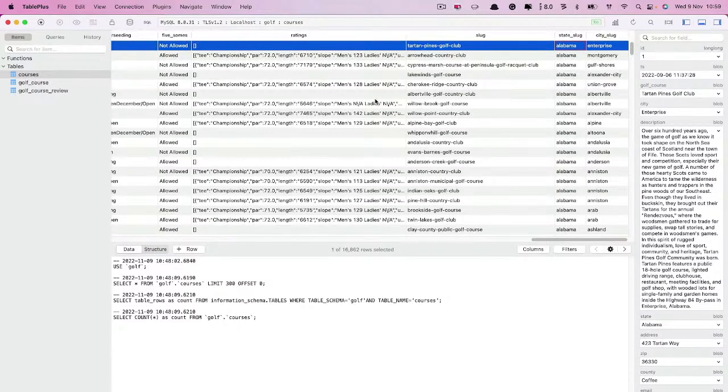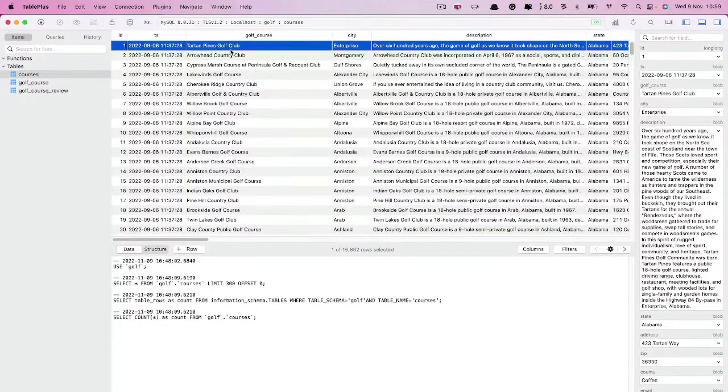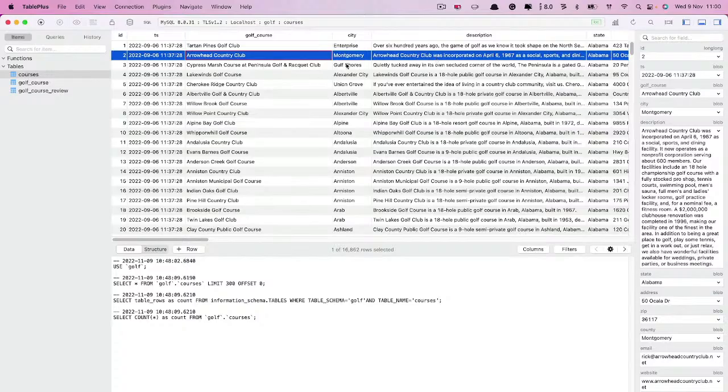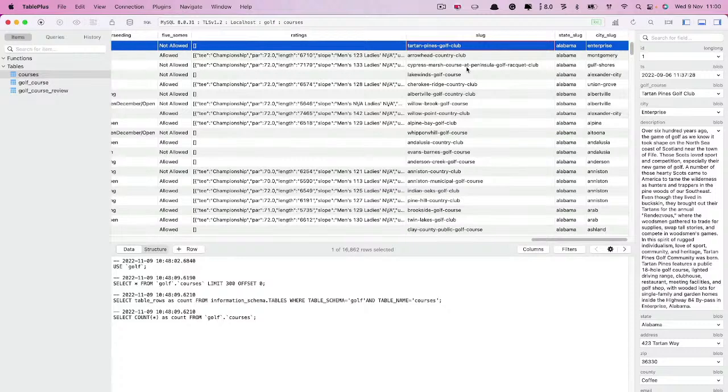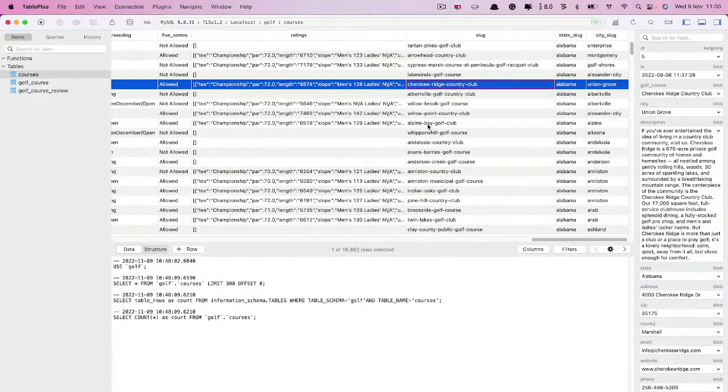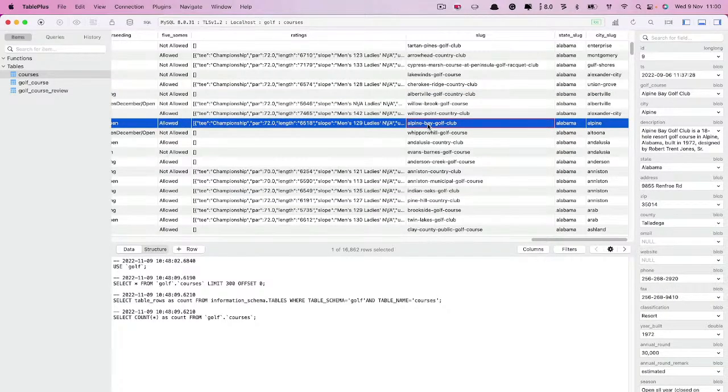And the reason I've done that is that even though WP All Import would create a slug for us based on the title of the post, I want these because when we start to change this data to do archive pages, and I'm going to do an example where I do a page for each state, having these here means that I can link internally to those pages from the archives quite easily. So I want to have the flexibility to control my own slugs rather than let WP All Import do it for me.